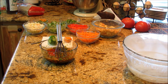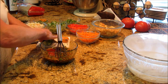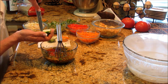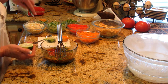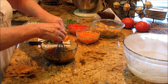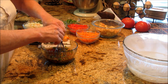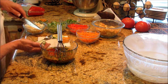So we're going to go ahead and cut this lime. I've already rolled it out. I almost forgot, it's sitting right in front of me. That's okay. What I like to do if I don't think that it's juicy enough or I haven't rolled it enough, I'll take my paring knife or a knife and kind of puncture those membranes. Because some limes are really juicy and some are just really good for zest. And this one was a good zester, but not as juicy. Okay, so we're gonna need the whole lime.